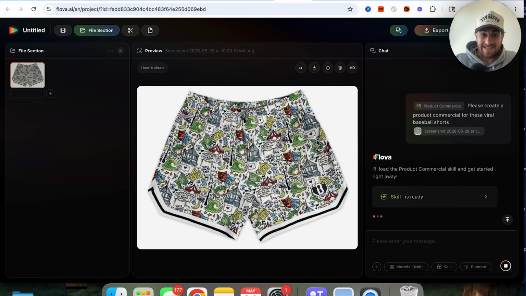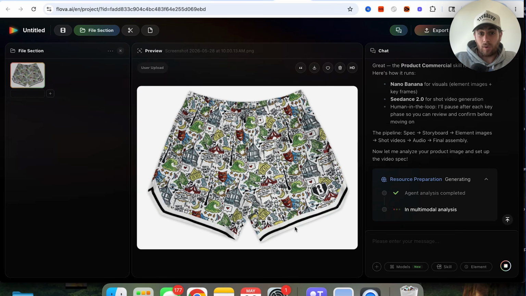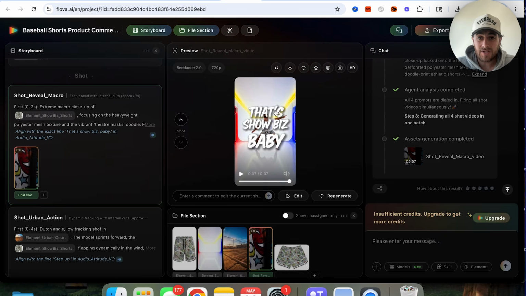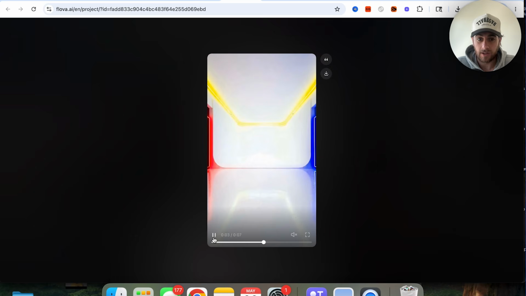But now with just a $19 membership, you could get started and be able to create creative for brands, and they'll pay you thousands of dollars for creating this. And look at this. This is literally going to go through and do all the work for us. And now just like this, it has gone through and created this right here. And we could see exactly what this looks like, which is incredible because it added in a human. He's wearing these exact shorts right here.